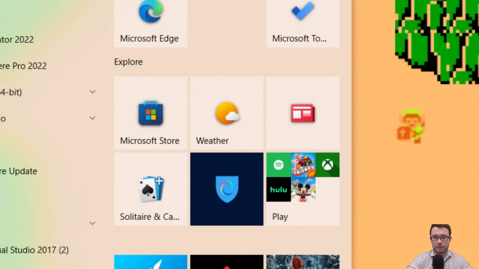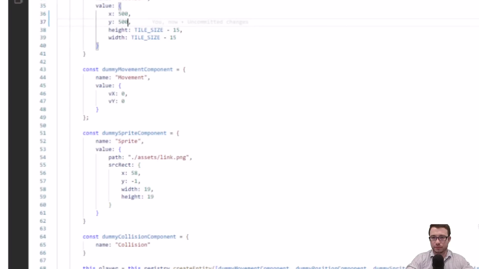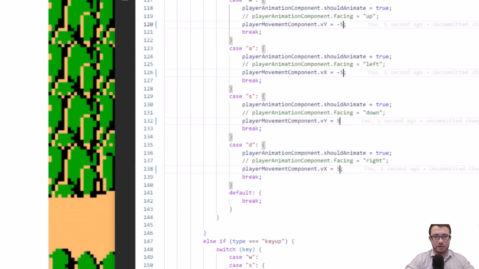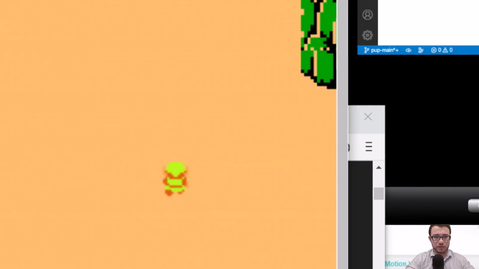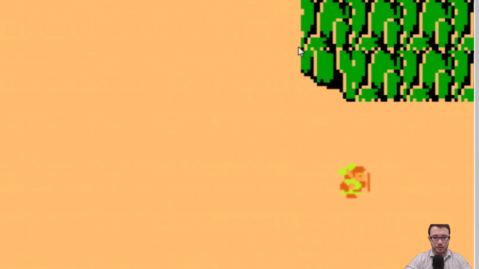Cool. That looks good. And actually for speed, why don't we just make link a little quicker for the sake of testing. We'll make him 5, and then he can run very quick. Yeah, there we go.